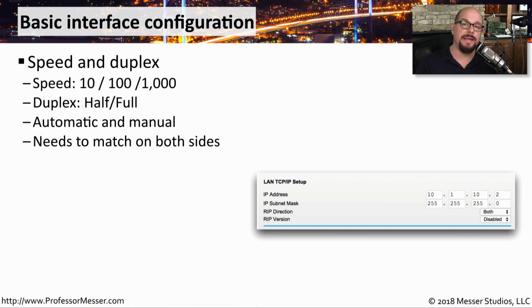One of the most basic interface configurations you need to make on any Ethernet connection is the speed and the duplex of the connection. You would generally configure the speed to be 10, 100, 1000, or even faster Ethernet communication, and you would set the duplex to be either half or full. There are also automatic modes that can automatically make sure that both sides are using identical settings, but some people prefer to set these manually. Either way, you need to make sure that all of these settings match on both sides of the configuration.